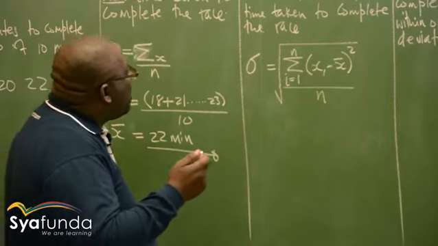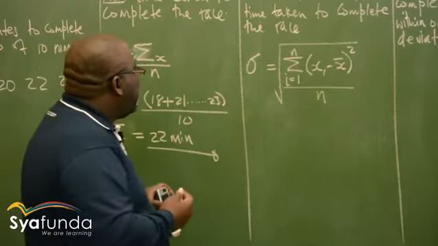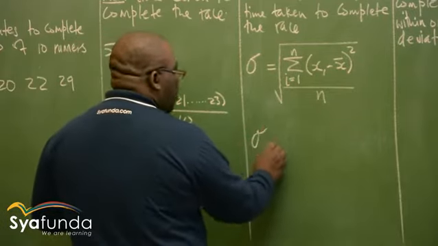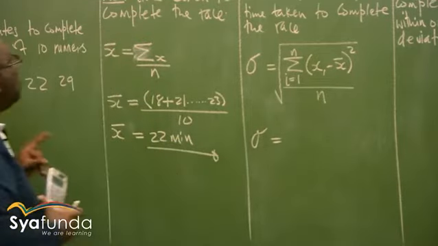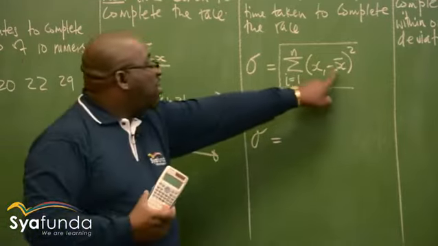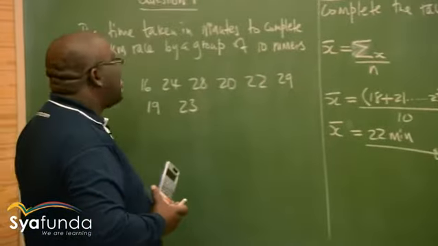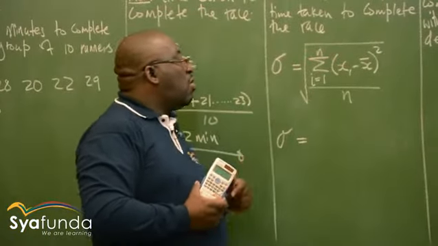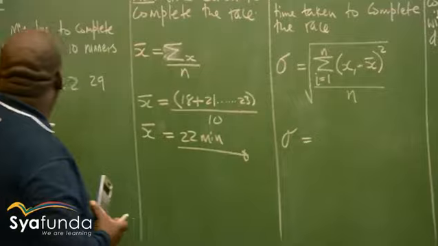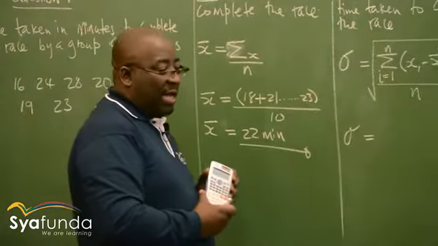If I want to do that, I'm going to use my calculator to make my life easier. My standard deviation will then be equal to, okay. Do I know my X bar? Yes, I know my X bar. You push in all these values: the first one, the second one, the third one, until you put all of them there. They are all squared. You divide by the number of them, in this particular case, 10. Now, how do I do that using a calculator? It's very easy.